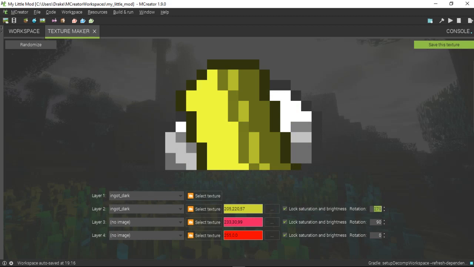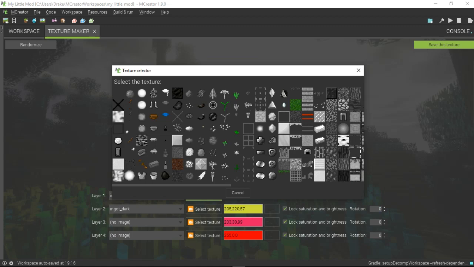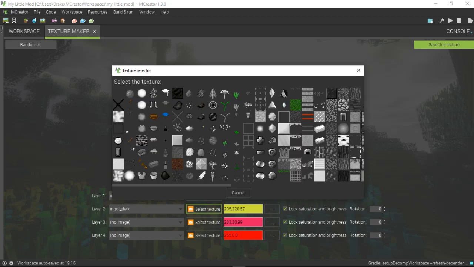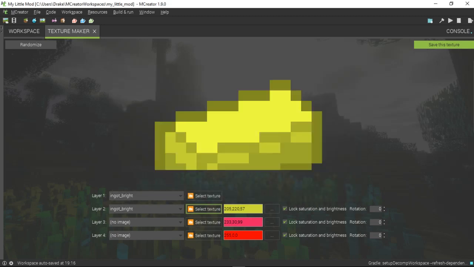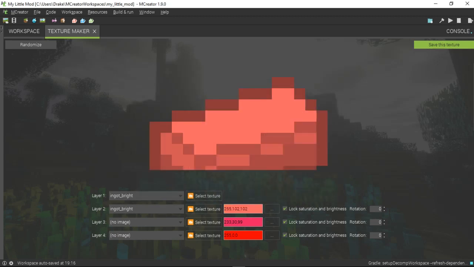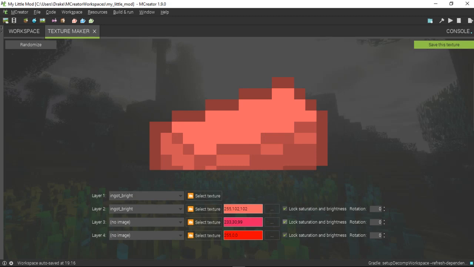Let's click an ingot for this one. And let's make sure this is 0. 0. Let's fix this ingot. Now, you should be able to edit it. So, let's change this. Let's go with this pink. It's going to be like a pinkish ore. And these I could just leave. Boom.